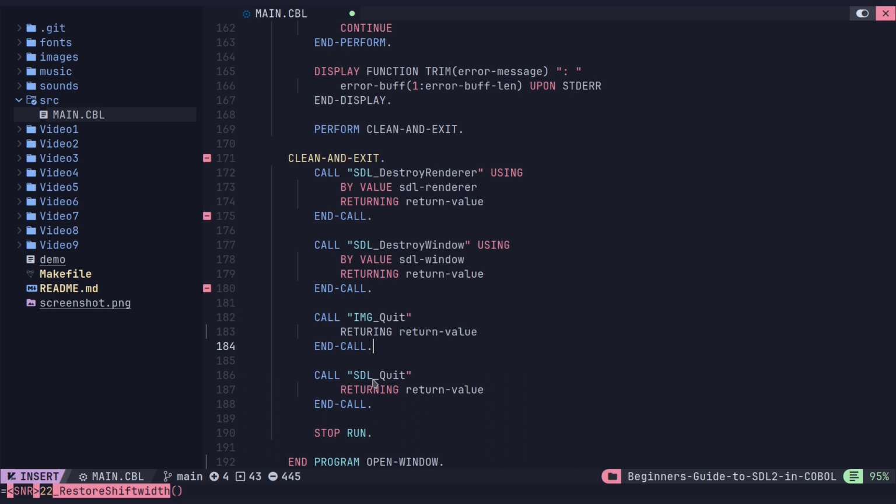Okay, this one looks funny to me. I forgot the end. That's why it looks funny. Okay, so we are closing down the image module and then closing down SDL. So I'm going to try this one first. This is just bringing the image module online and then shutting it down again.